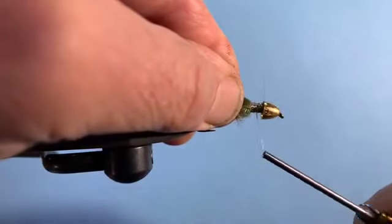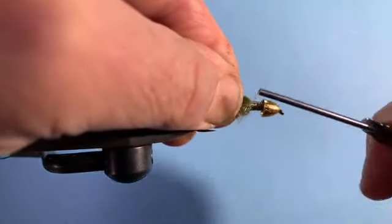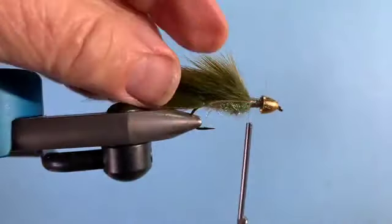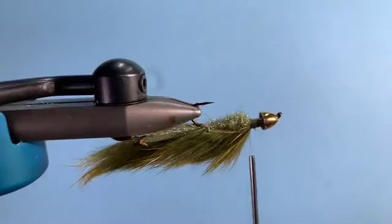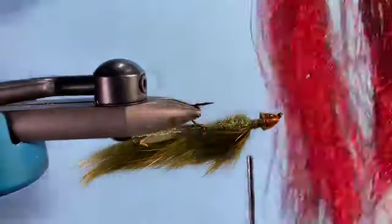You guys tying along with me? I hope you are. Lots of pressure in there. You do not want this thing to roll. Now that's in there nice and tight. Okay, so now I'm going to flip it upside down, like so. And I'm going to take some red flash.